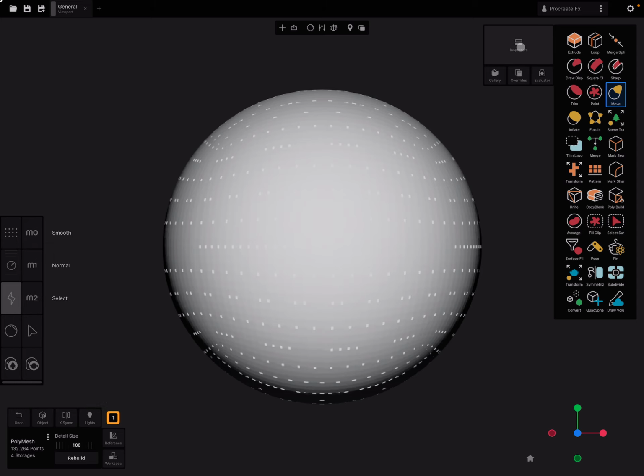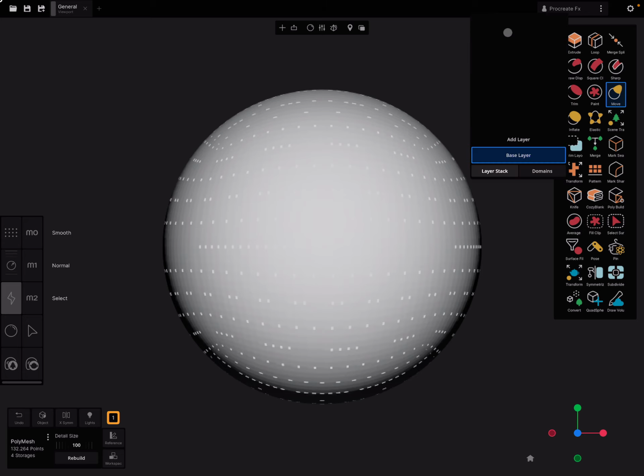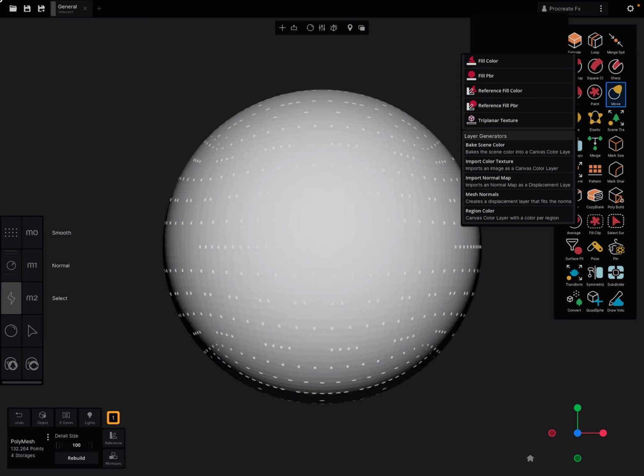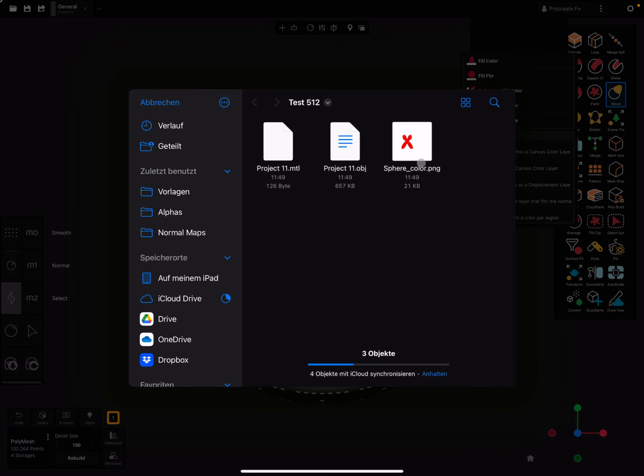So I press my inspectors and choose the layer stack. Then I add the layer generator, import color texture layer. And now I select my sphere color PNG.